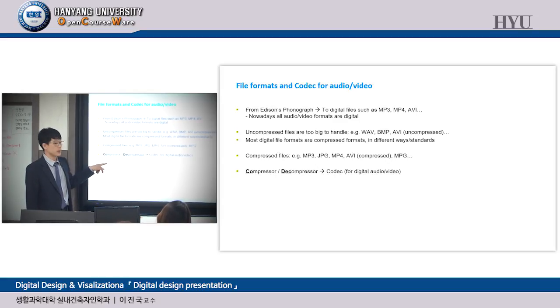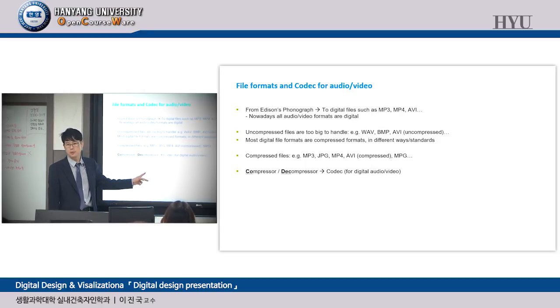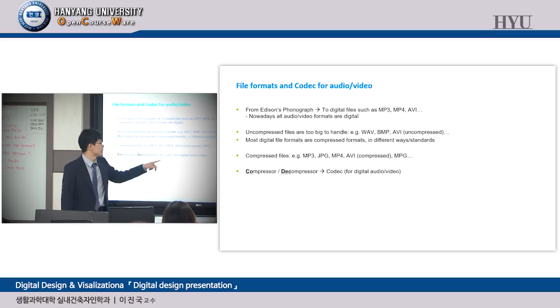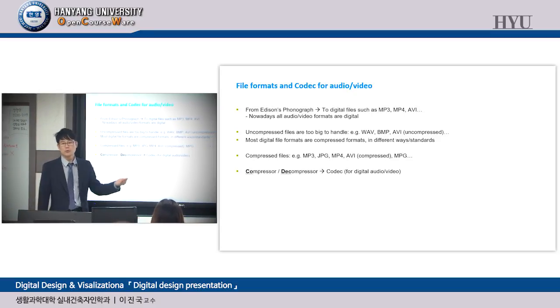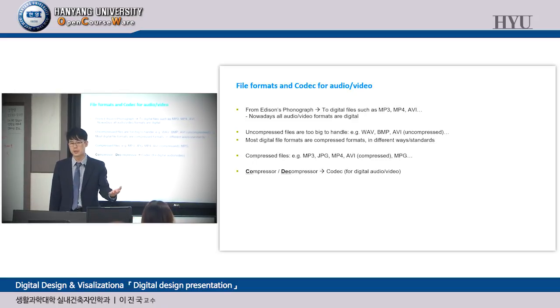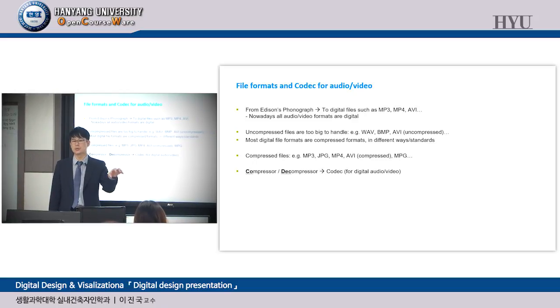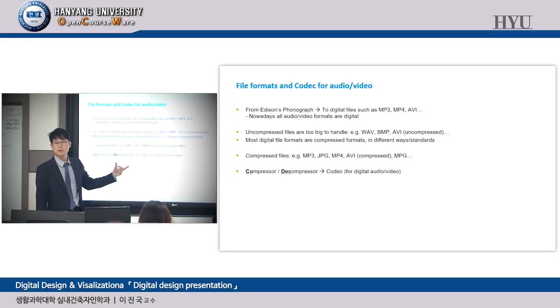What is a codec? You know what a codec is, right? Compressor and decompressor. We need both of them, okay? Compressing a file and decompressing a file. That's a codec, okay? C-O-D-E-C, codec. When you download a video and you play it, sometimes the computer says you need to install this codec in order to play this movie. That's a codec, okay? Compressor, decompressor.